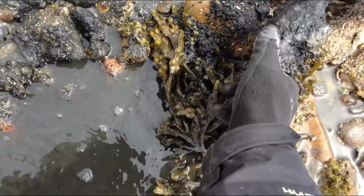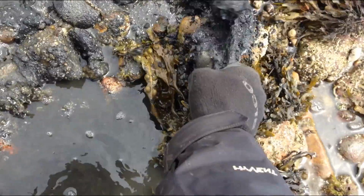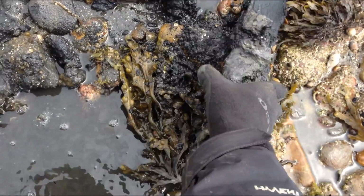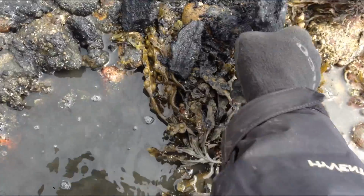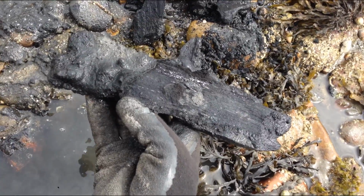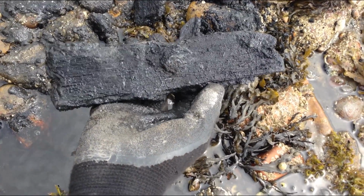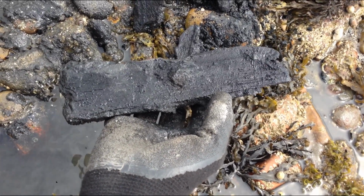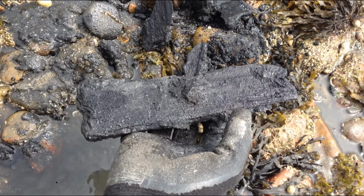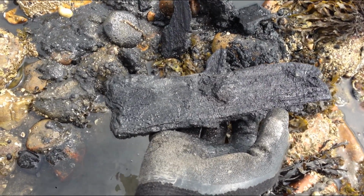Let's see if it's got anything inside it that is spectacular, like we always do. Probably part of an old ship. There's a big wedge. I love how they come out though. Seems to get preserved in the sand. Okay, we'll carry on. I'll go and change my hat. I'm going to have to wear a baseball cap in this weather.